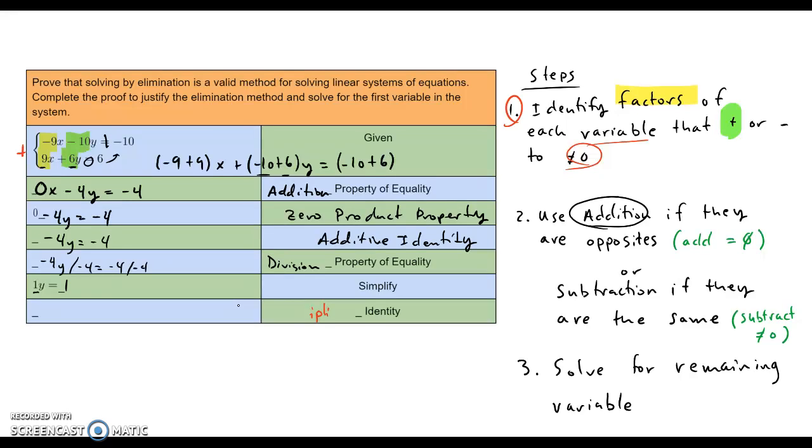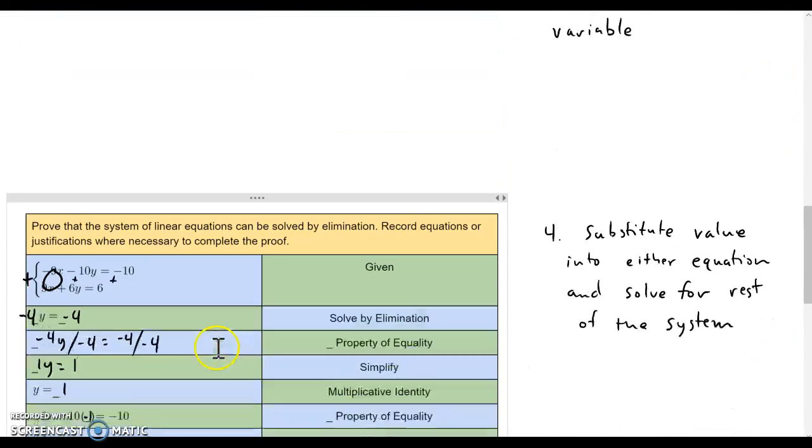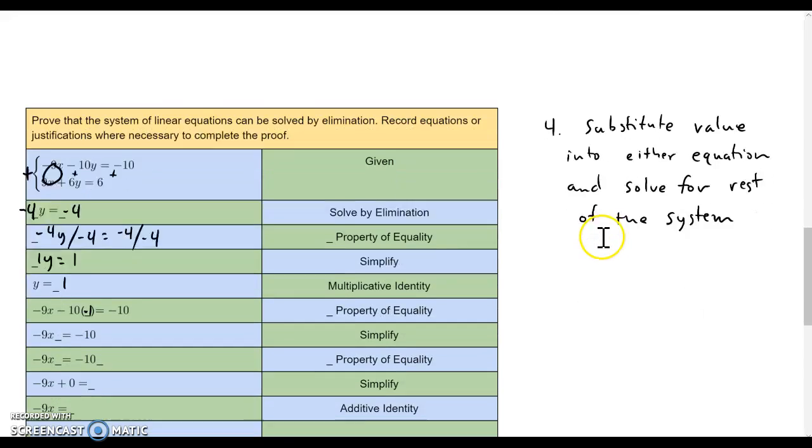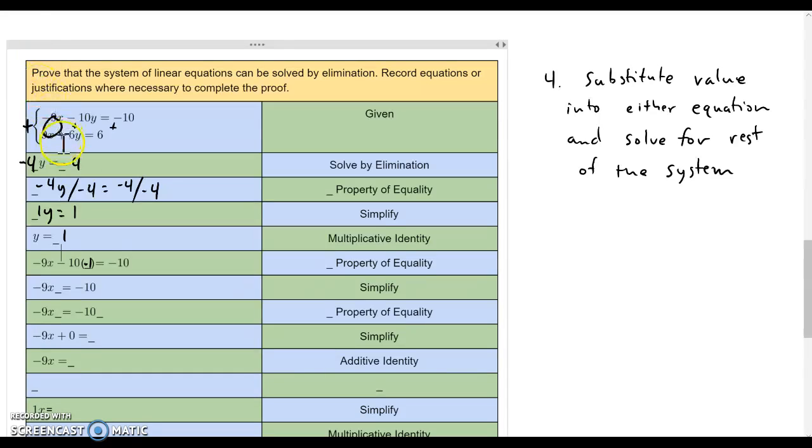And then our last step, we're rewriting this using the multiplicative identity. So 1 times y is just y equals 1, and multiplicative identity. So our third step here was to solve for the remaining variable, which we did. So let's move on. Now we've solved for what y equals. We can use the fourth step and we can substitute to find the other equation. So you can see that this example is a little bit different. This is the same exact set of equations, except the first couple steps we're doing a little bit differently.